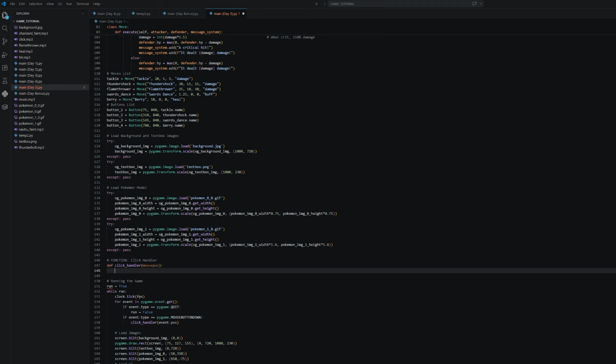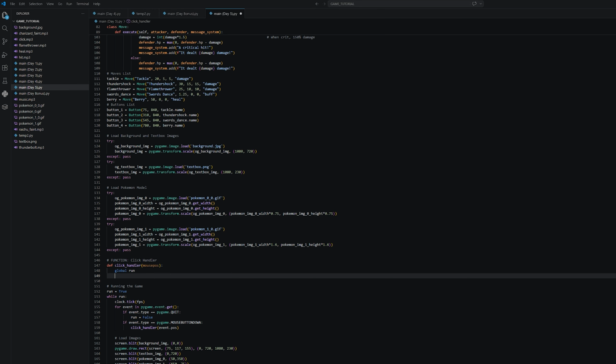Typically you have to define a new variable here. Let's say I define run like this. Then this is a local variable, and this is a global variable. I want to get access to this one. Normally you can't, but in Python, if you say global run, that means, hey, I'm going to change the global variable here, although it's outside the function.